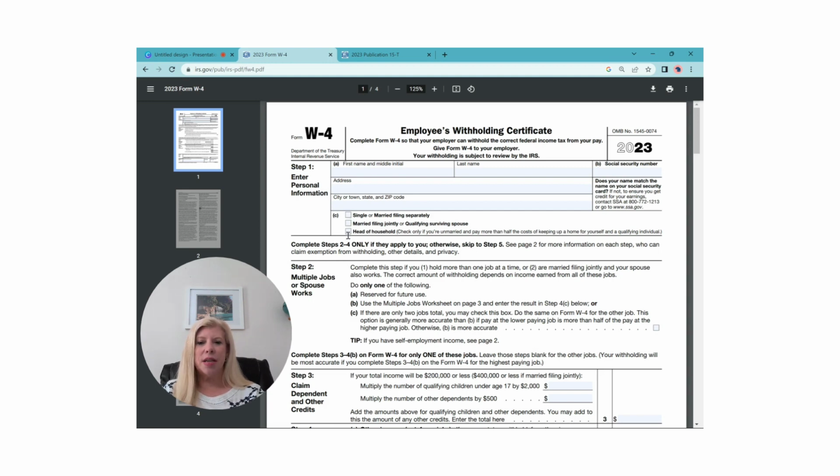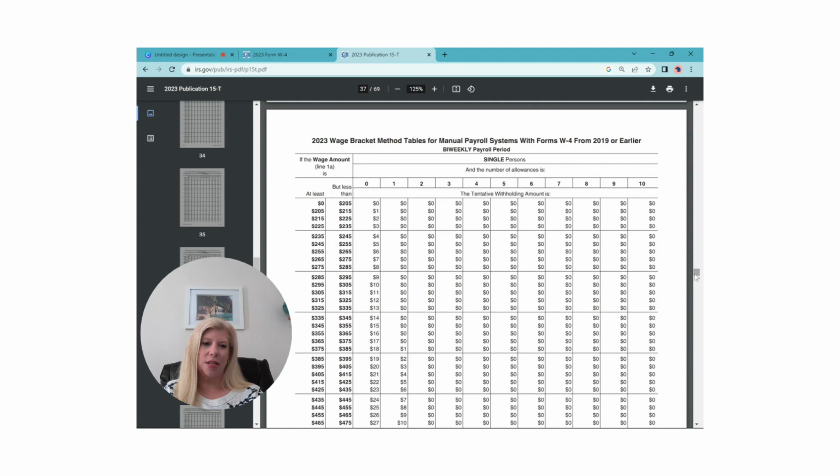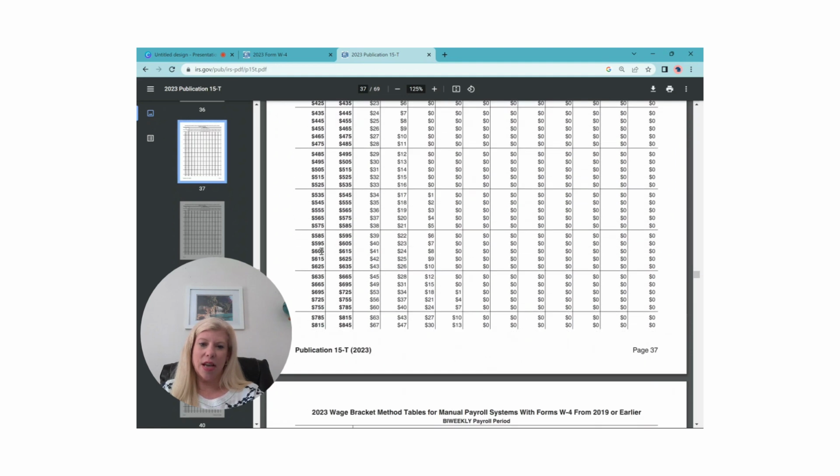So what this is doing here is telling the payroll system, when it's looking at the tax tables, which tax table is it looking at? Is it looking at the single person tax table? Or is it going down here and looking in the married person tax table, where if you're married, even if you're making up to $600, you're going to have very, very little taken out, or possibly even zero. Versus at $650, if you were single, it's going to take out about $40. So that's what tells the payroll system which tax table to look at.